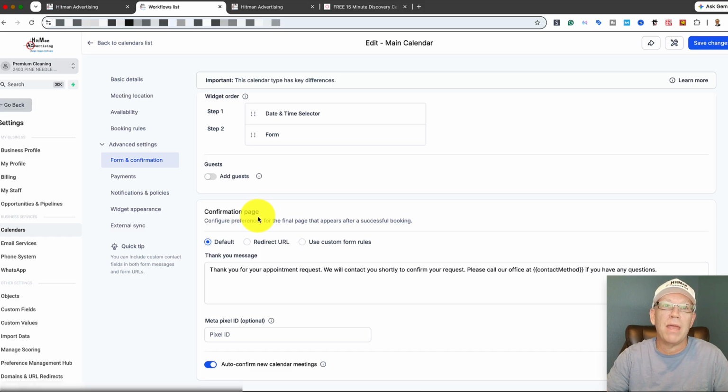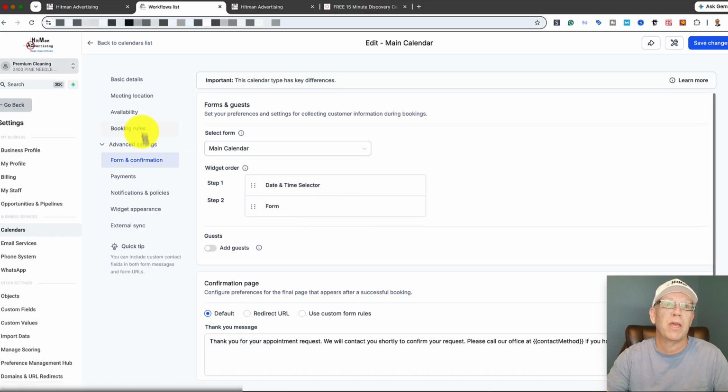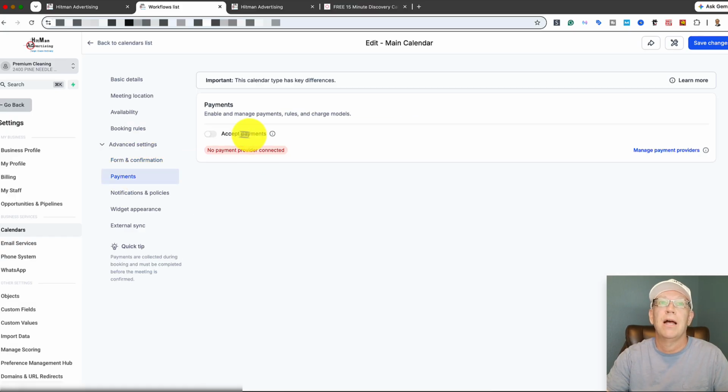You can add a payment option if you want. You can pixel it when somebody goes to your page to book. If they don't book or whatever the case may be, you can cookie them and send them ads. You can accept payments if you'd like. You don't have to, but you definitely can. Stripe out of the box is super easy.